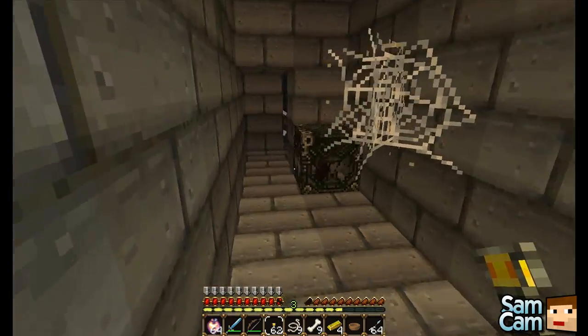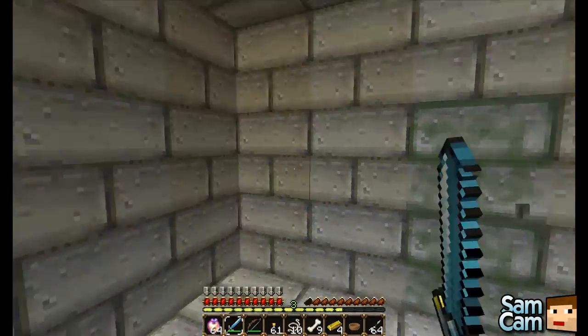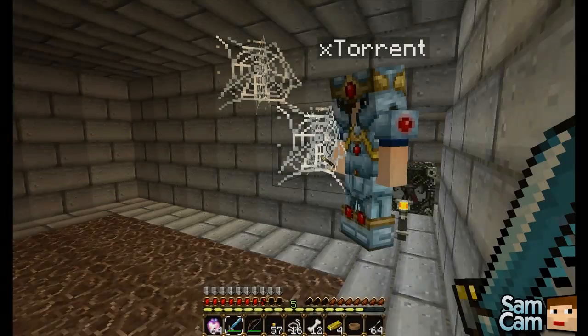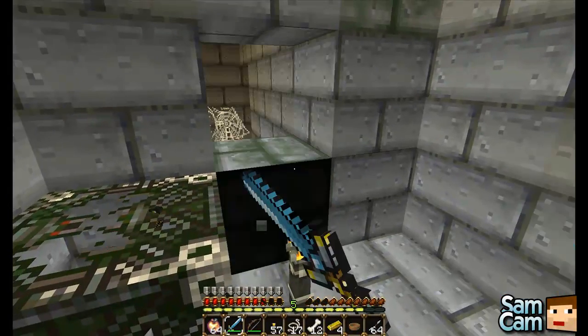Do you think this is a secret door over here, Sam? It's mossy cobblestone, eh? Which one? Not mossy cobblestone, mossy stone over here. Ah, no, it's not. It's deceiving, you see. Hopefully we'll find one. Oh, I found a secret door.